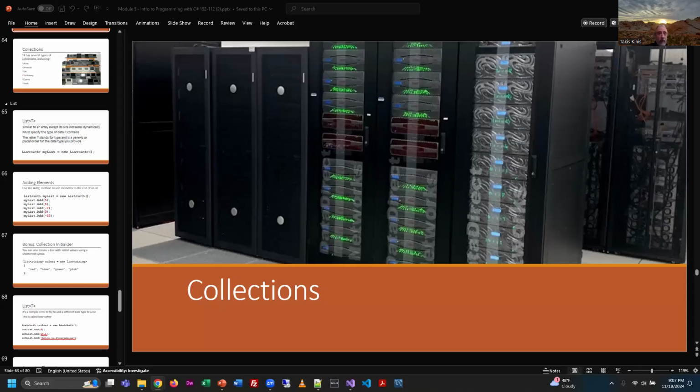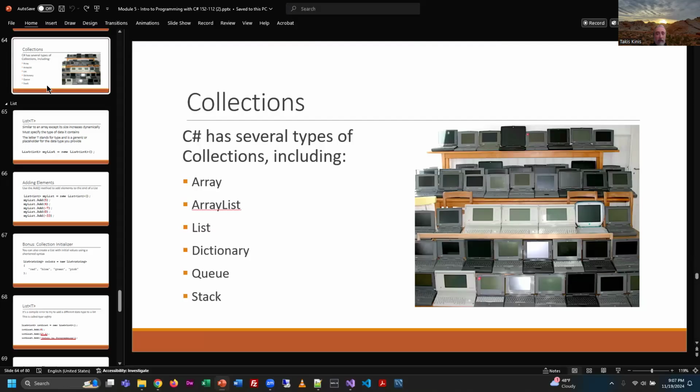And that leads us to here, because generally speaking, this whole thing that we're talking about collectively are called collections. We already looked at the very first type, including a multi-dimensional array, but there are other structures as well. So there's array lists, and there's lists and dictionaries and queues and stacks.